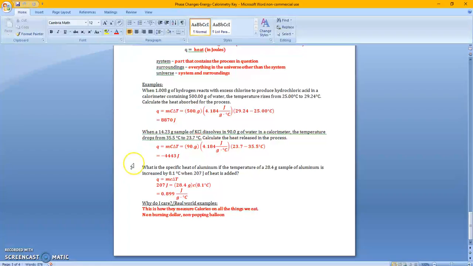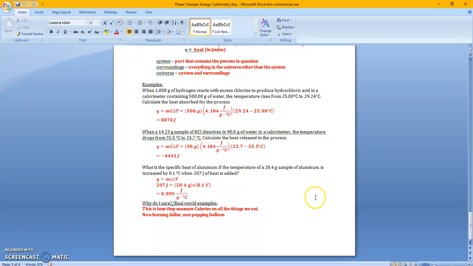So these are all just using that Q equals mc delta T. And we need to become very familiar with that equation because we're going to use it a lot. It's how you calculate a lot of other things. Heat is very important to us in this unit. So go over these, make sure you know them, and then on your homework, you're going to practice.